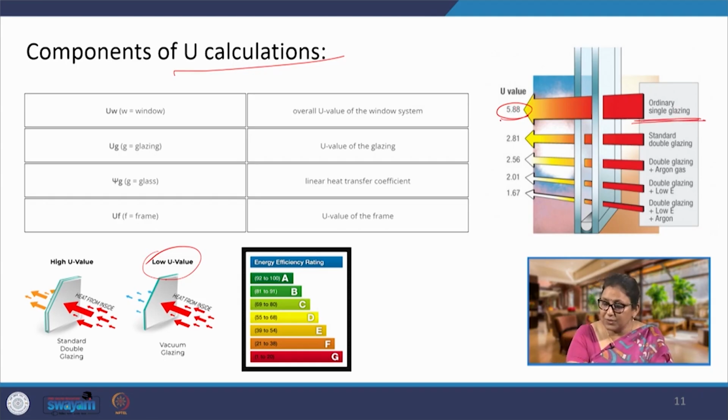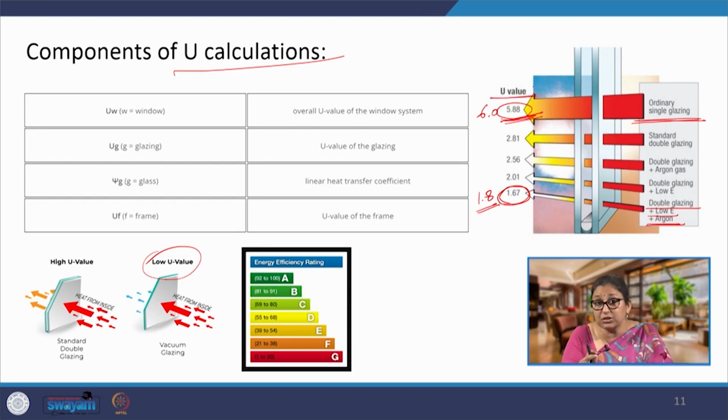So, the ordinary glass will have approximately 6 as U value, while if we look at a double glazing with a low E coating on one of the glasses, and the cavity between the two glasses filled with argon or any other heavier gas, argon or xenon, it will have a U value of approximately 1.8. So, we have reduced the U value from 6.0 to 1.8, that is almost one fourth of the highest value that we were getting here. So, this is one of the properties.